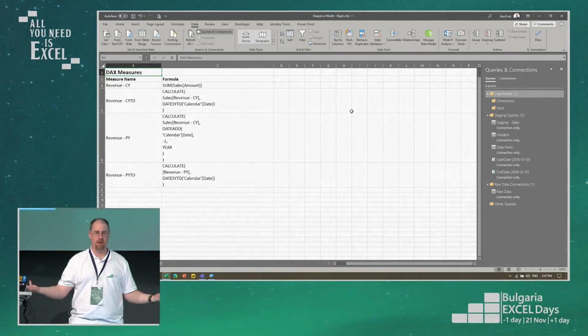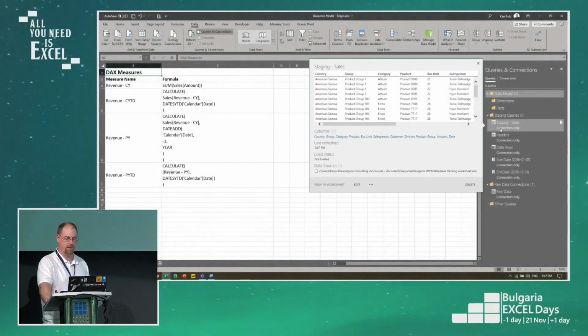Now, the next piece I need to do: my staging sales data is basically a big flat table. I could land that and make a pivot table, but that's so 1995, right? That's the classic way of doing pivot tables, and we want to be more modern, to set things up for the future where we maybe get another fact table or want to do some DAX measures. So I'm going to spin off a variety of dimensions and fact tables in order to drive this dimensional model.